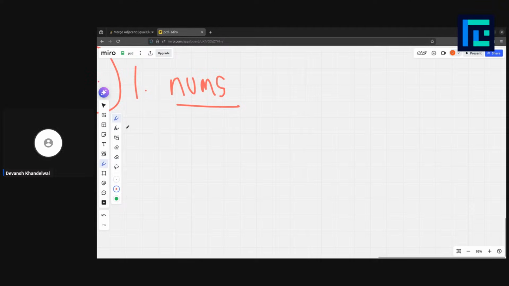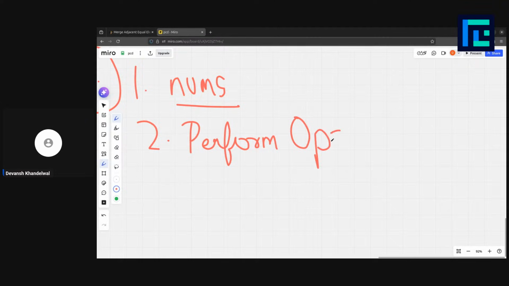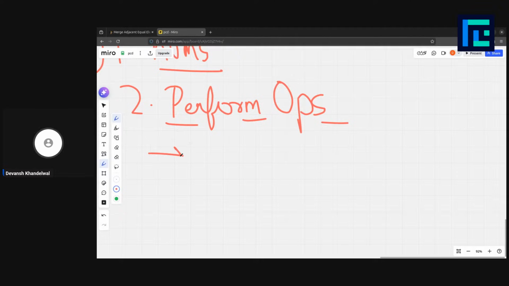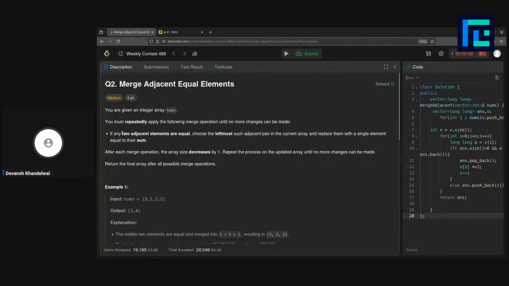We can perform some operations. And for each operation, what we have to find is basically we have to check if two adjacent elements are equal.